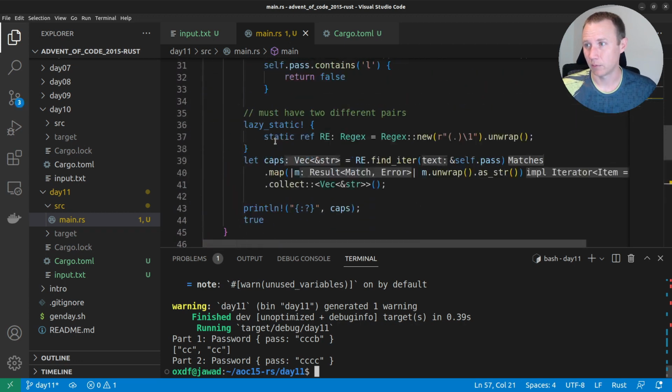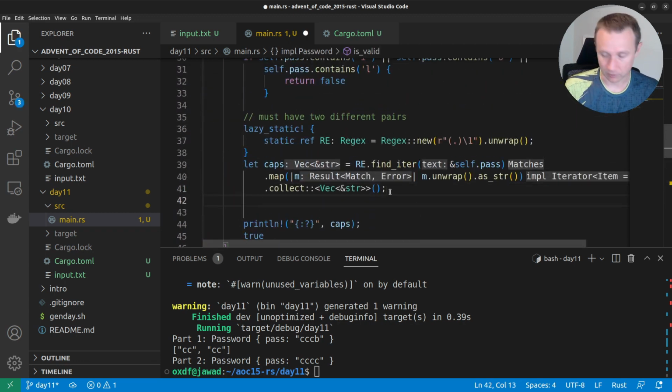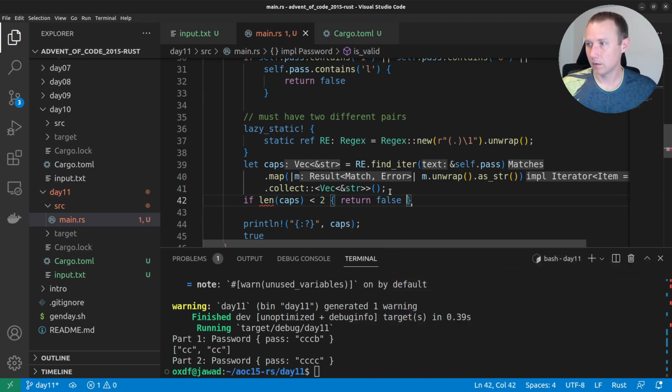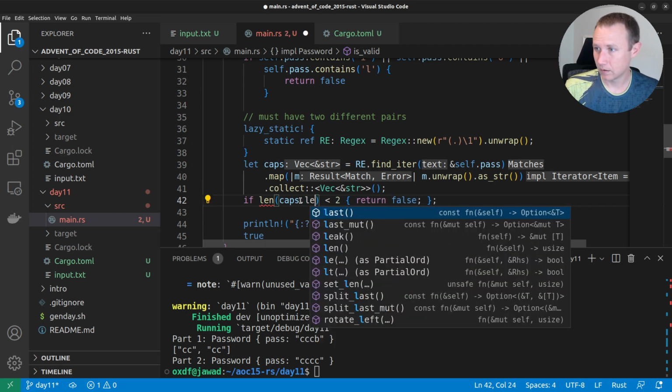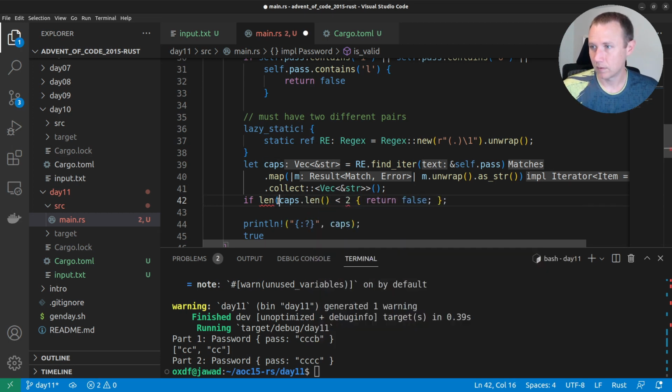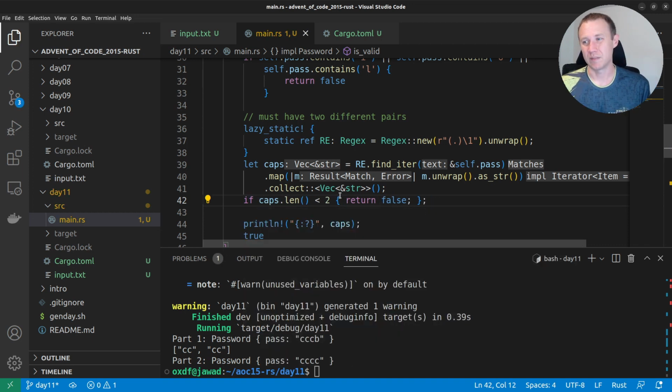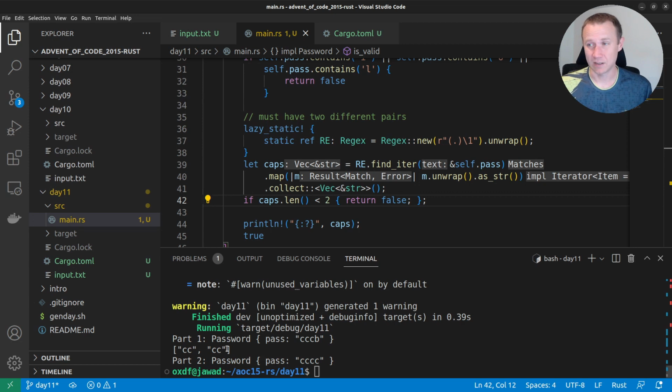What I really want to be able to do now that I've got this vector is say if len of caps is less than 2, return false. I guess I need semicolons here and here. Oops, that's very Python of me. Not len, get rid of that. So if the length of caps is less than 2, I want to return. But now I'm going to get tricked by this CCCC thing because those are not unique.